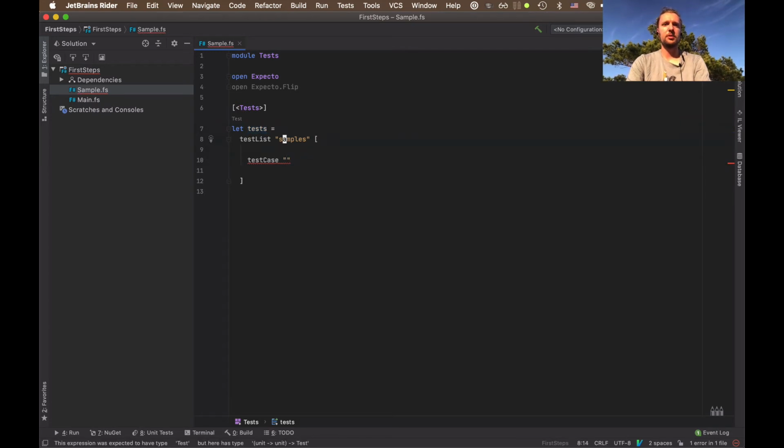Let's call the test list math, and this one a simple calculation, with a test saying expect equal, should be 2, right?